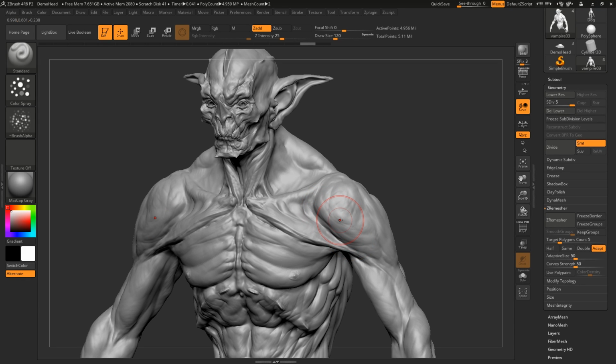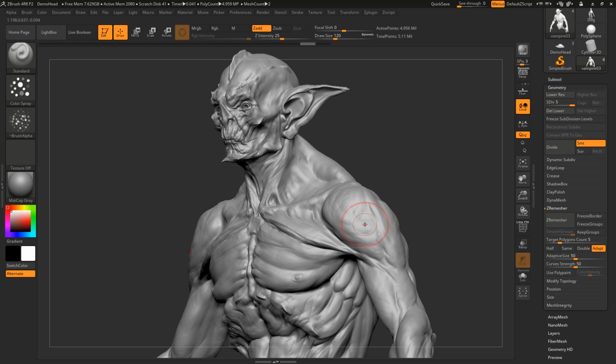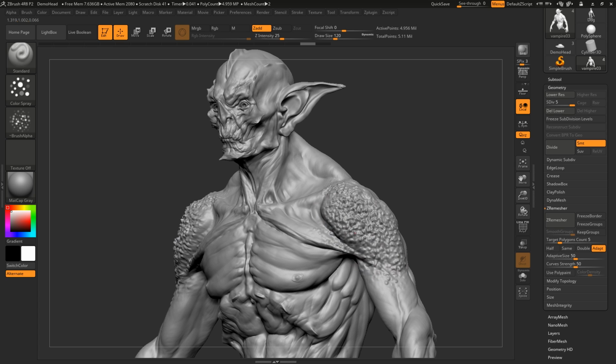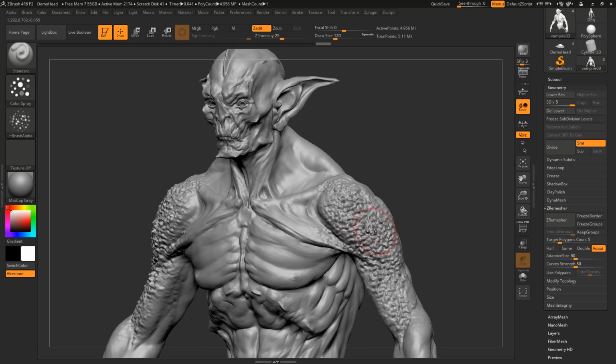In this quick video, we're just going to check out how you can erase from layers. This is an incredibly handy feature which we both use quite frequently when working. So let's say you have a lot of wrinkles or a lot of pores on your model and you want to get rid of them afterwards. This is incredibly tricky right now because the only way is pretty much just to smooth them off here and resculpt this area. Really annoying stuff.